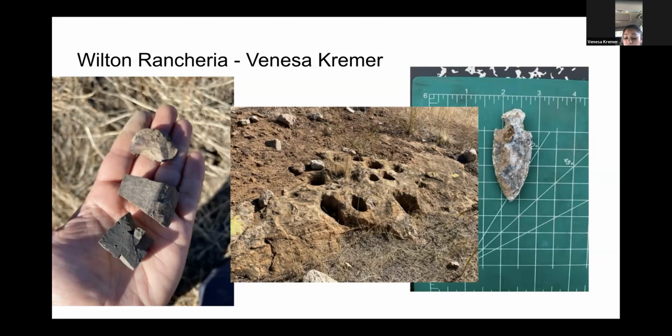Besides protecting the resources that are here, we just want you to know that we're also here for your protection. There are federal laws that prohibit the tampering with, moving, or destruction of any of these cultural resources. So anytime that you're out and you see a tribal monitor, just know that we're out there because there is something that has either previously been recorded or that we have tribal knowledge is still inside of the ground. You can call us if you find any of these items, and you can also call any of your local tribes that are around, and they should be able to help you get these items back to their proper owners or back into the ground.